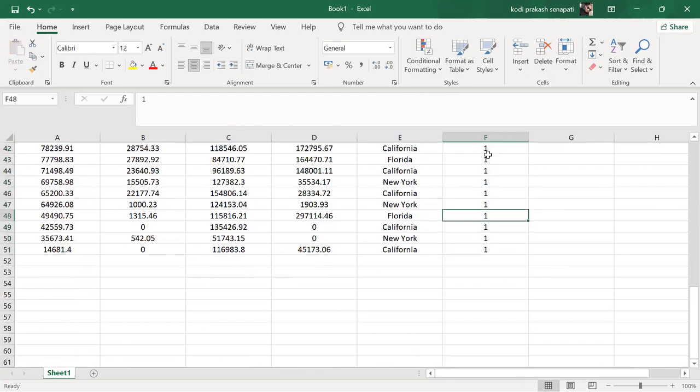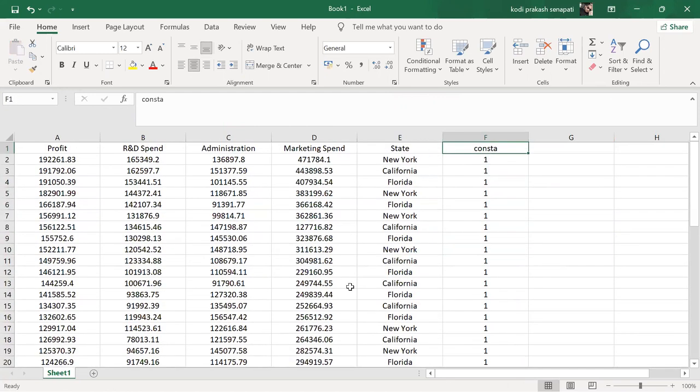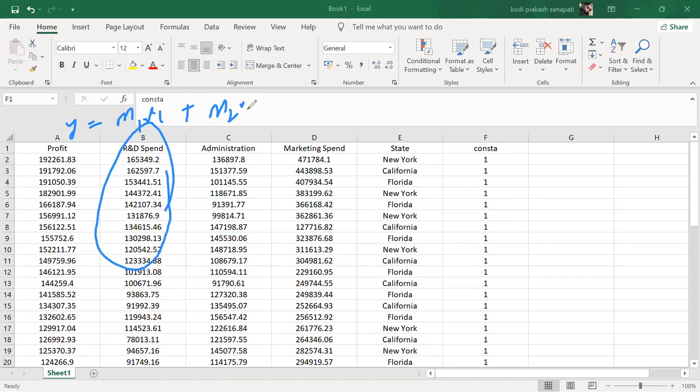Now, can I fit this into my equation? Yes or not? So for example, y equals m1 x1, where m1 I'm going to get as the slope from R&D, plus m2 x2 plus m3 x3 plus m4 x4 plus constant.